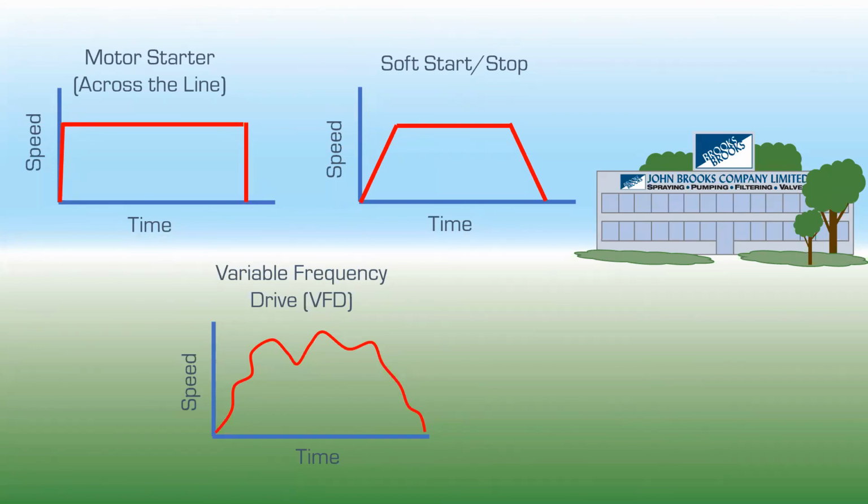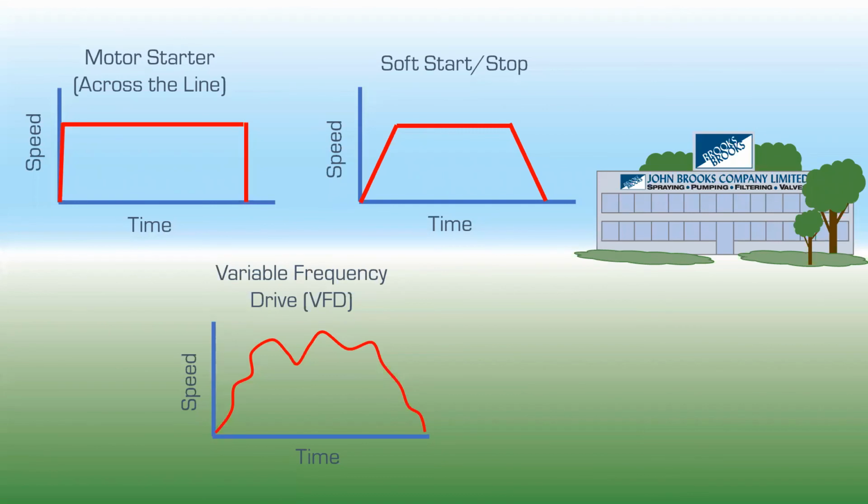And say for that wet well pacing application, we don't really need to maintain a constant level or a constant flow. We're just worried about cycling that motor 20 times an hour because the wet well is going up and down. If we added a soft starter, there would be no concern with starting and stopping the motor 50 to 100 times an hour because it's not seeing that big inrush.